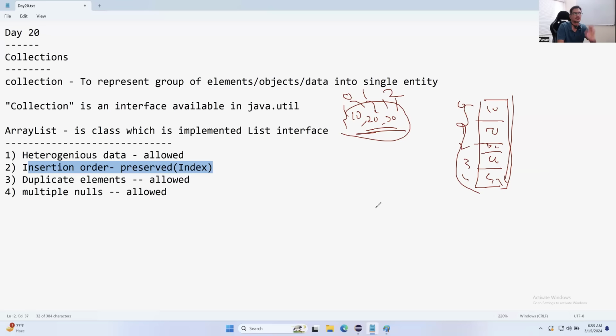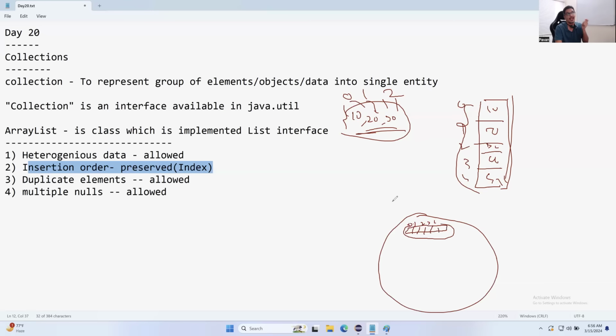Let's say, if I take the array list or arrays concept, we are giving some indexes, right? So let's say this is the entire memory, and suppose you create an array. Wherever some memory is free, it will go there and create an array like this, and in the memory locations 0, 1, 2, 3 in the same position it will store. All the elements we can find in one single place, and those elements we can represent by using index. This is the indexing technique. It will store in a particular order.